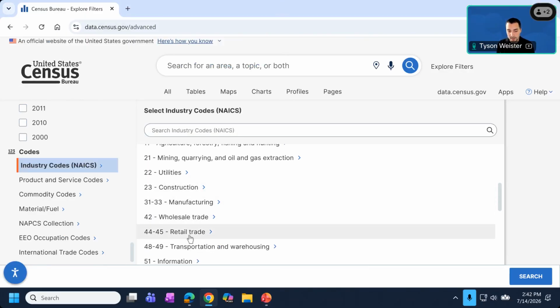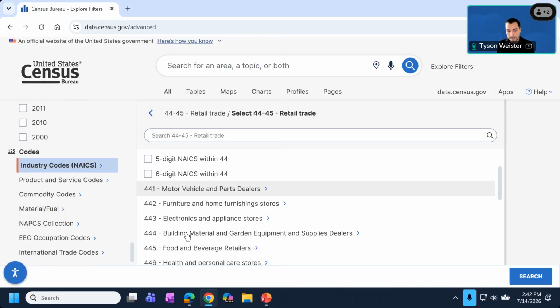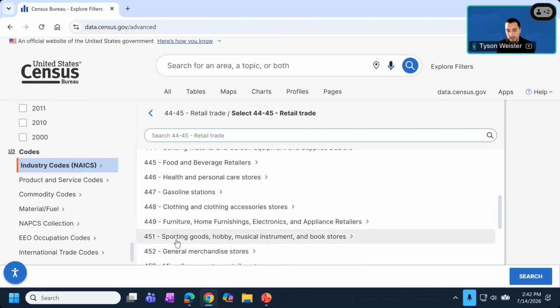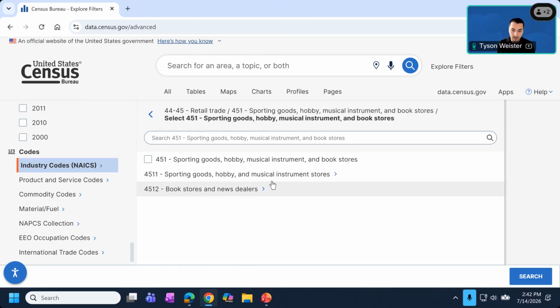Follow the prompts. Bookstore is 45, retail trade. Then we see 451. That's for sporting goods, hobby, musical instrument, and bookstores. Then we see 4512, bookstores and news dealers.